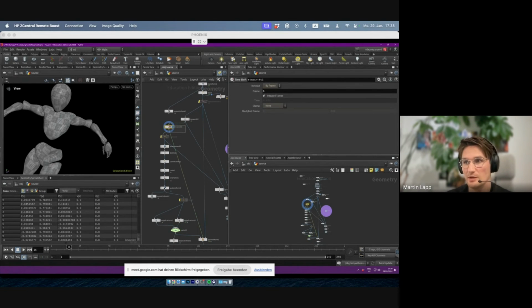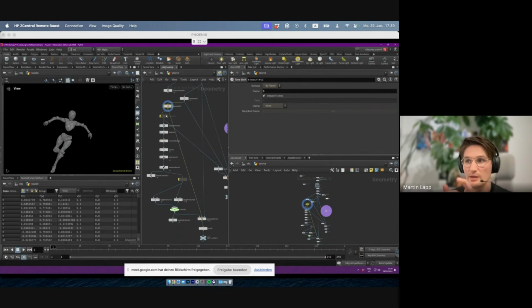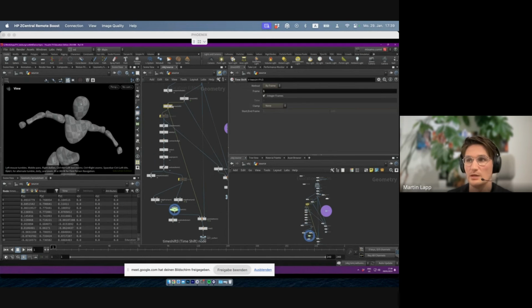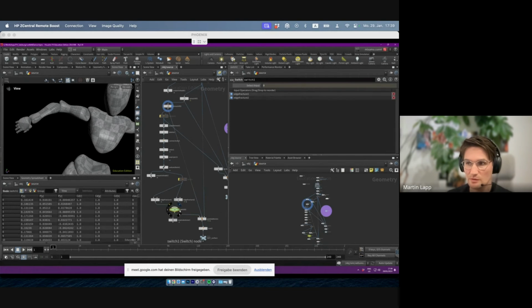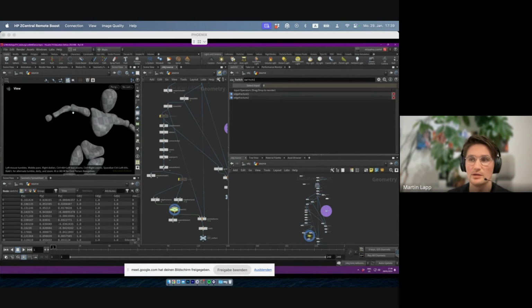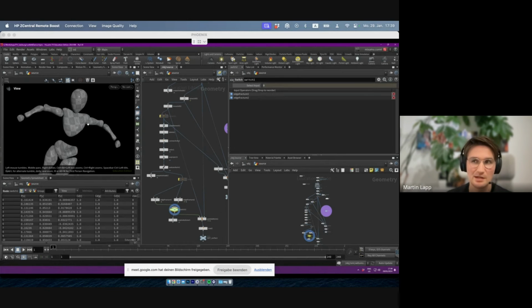This is my untouched original geometry that is also static. So the only thing that this and this geometry have in common is that they roughly live in the same space. This guy is even missing fingers because of the quad remesh and stuff. So this is completely different geometry. The UVs are in a similar space, but all the rest is completely different, point count, everything.